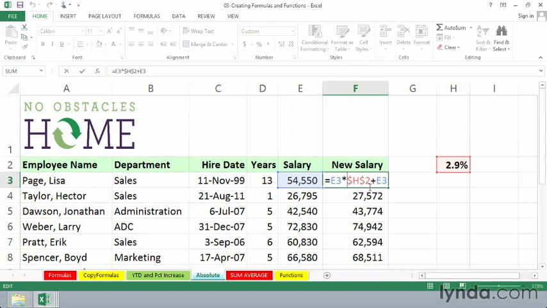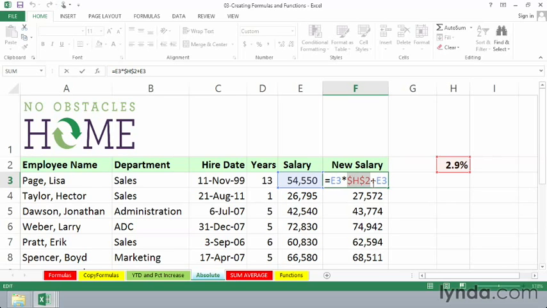Now, there are more sophisticated uses of this where you sometimes have a mix where a portion of this is absolute and a portion isn't. That's the stuff of a more advanced course. But most references and formulas tend to be relative, like the ones we see here and in many other formulas. But occasionally you do need an absolute reference. In this case, it's absolutely indispensable.